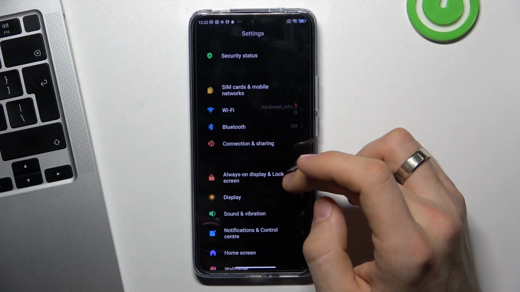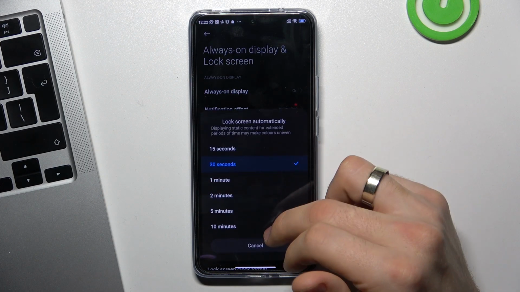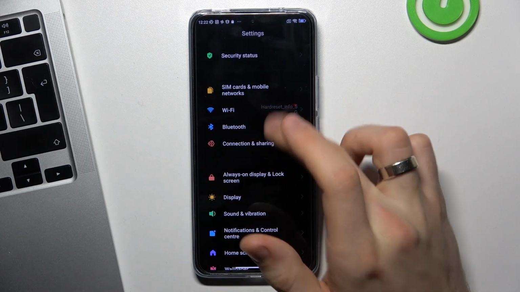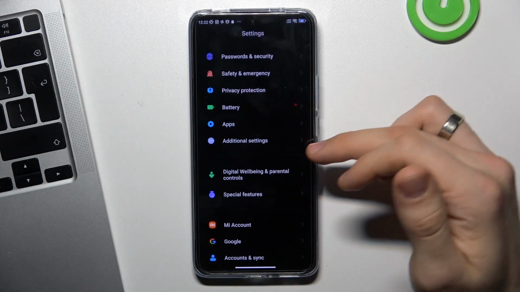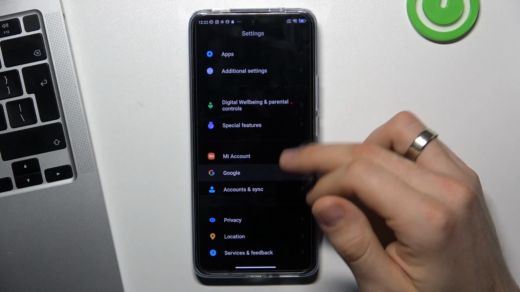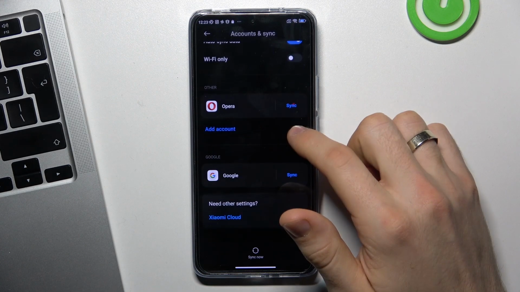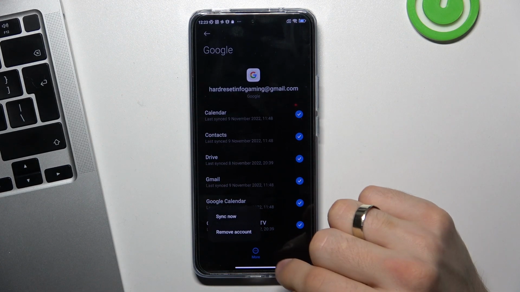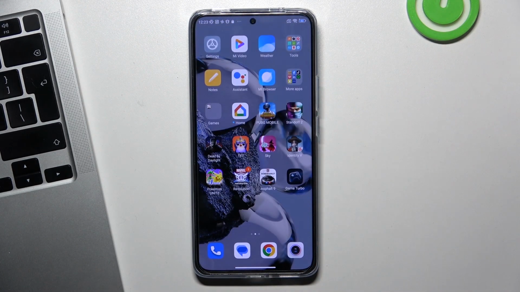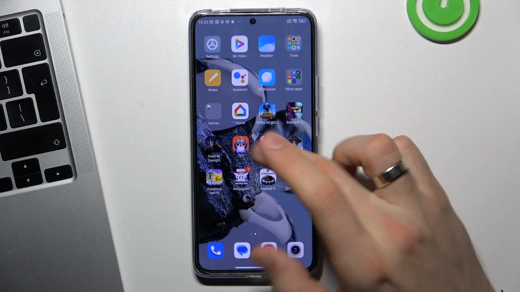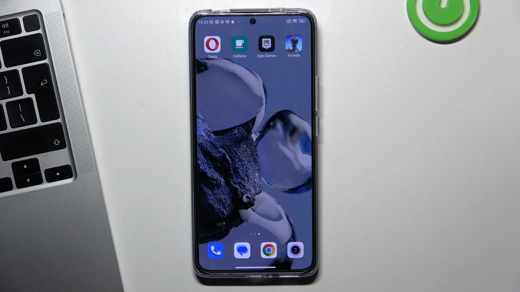Okay, great. So firstly, you need to log out of all child's Google accounts on this device. So open settings, then scroll down, choose accounts and sync, then choose Google account to remove, more, remove, great. And now you need to add child's Google account with the password that only you will know.